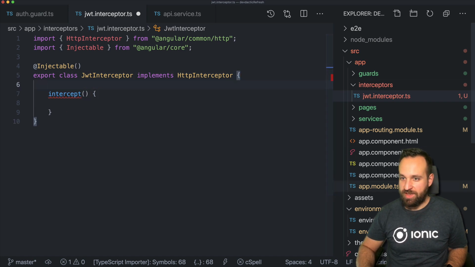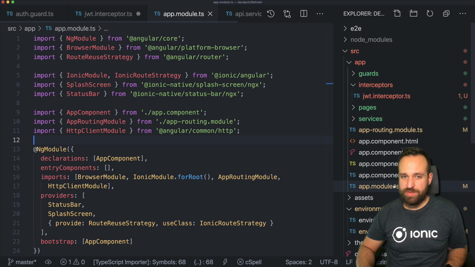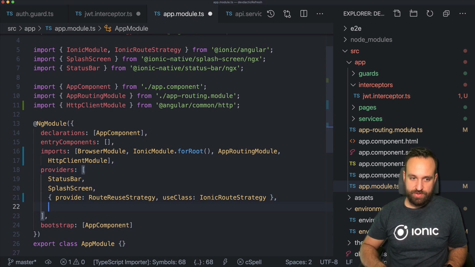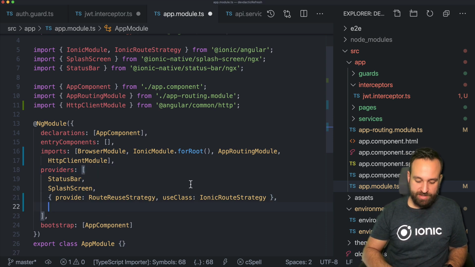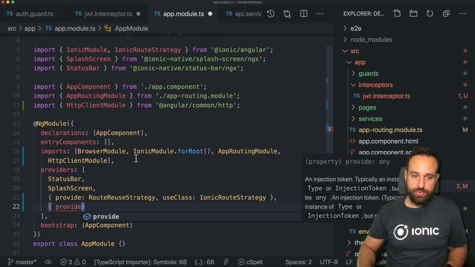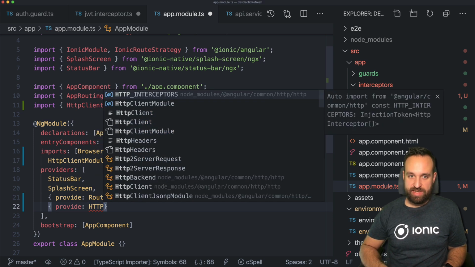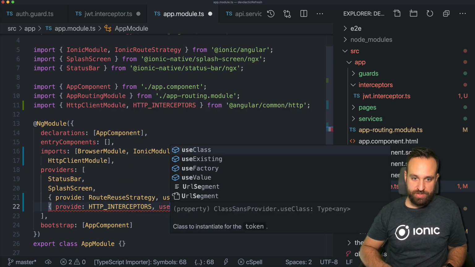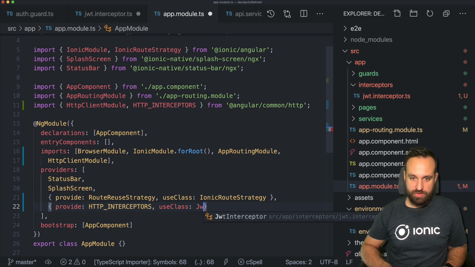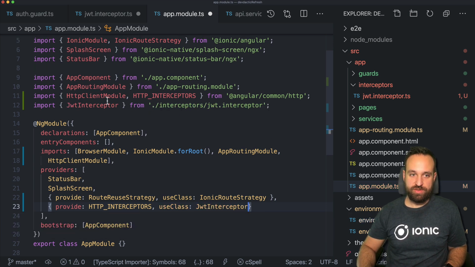To use that interceptor, we also need to go back to our app module because we need to provide it right here in the array of providers. So just like we're providing a custom Ionic route strategy, we're now providing for the HTTP interceptors to use our own class, the JSON web token interceptor.